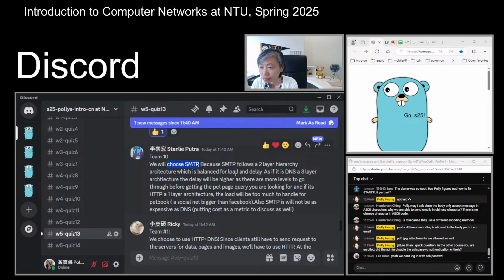Ah, okay. Because yeah, if there are 3 layers of hierarchy, the delay can potentially be longer because you do 3 levels of queries.